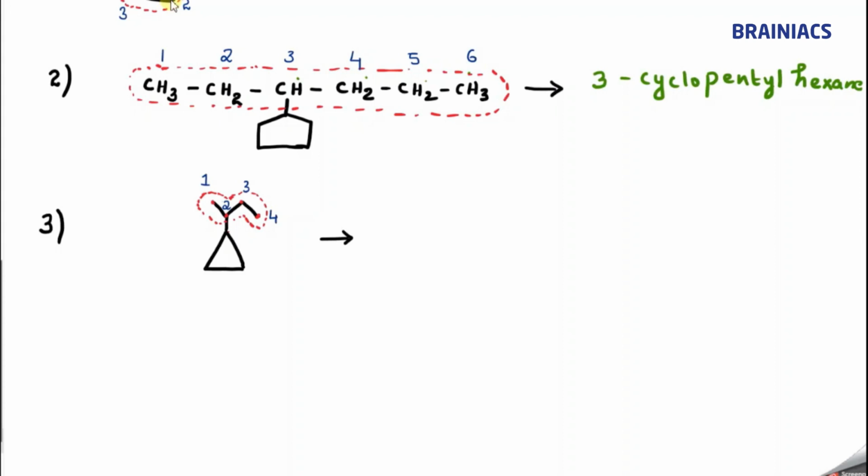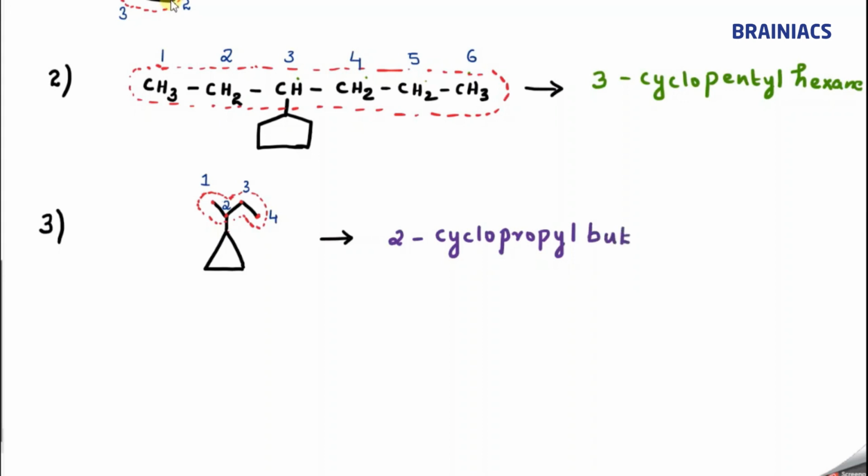Now tell me, again we know that at the second position there is a substituent. So we first say the secondary prefix, that is 2-cyclo. How many carbon atoms are there in the ring? 1, 2, 3. So we use the term propyl: 2-cyclopropyl. Now tell me, the parent chain is a linear chain, so the primary prefix is not applicable. Word root: 4 carbon atoms are there, so we use the term but.